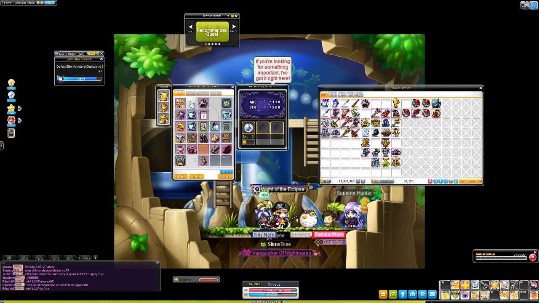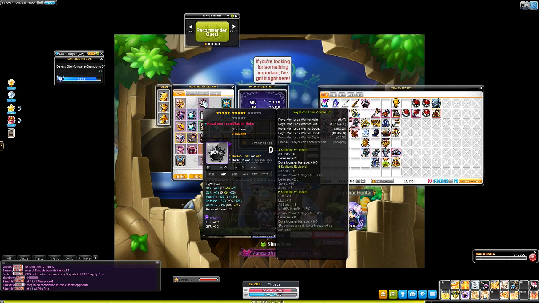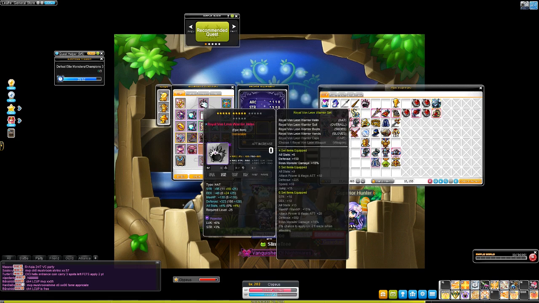We already went through the alien gear. My Von Leon hat, you can see the flame of this is really nice. 59 strength for all stats. I just epic potentialed it, so I haven't fixed the potential, so I haven't cubed this. And it's not even 3 lines, but 3% strength is probably enough for now.